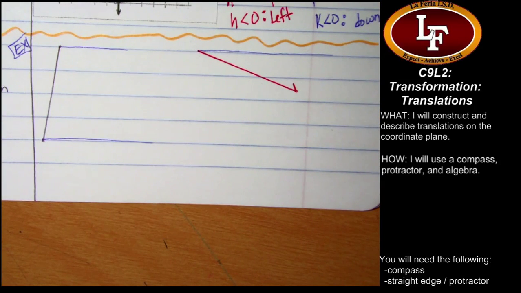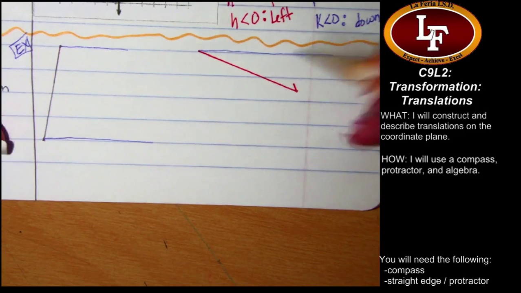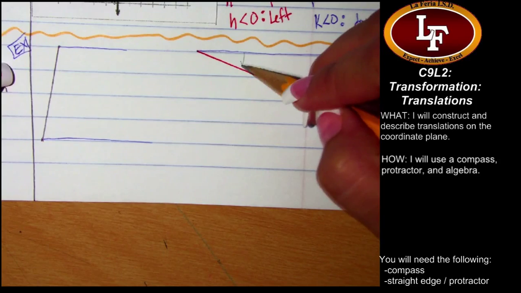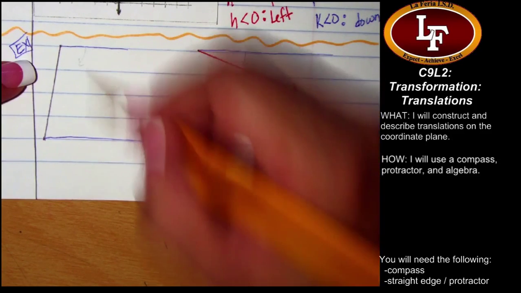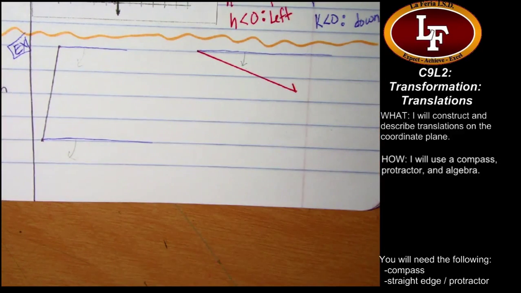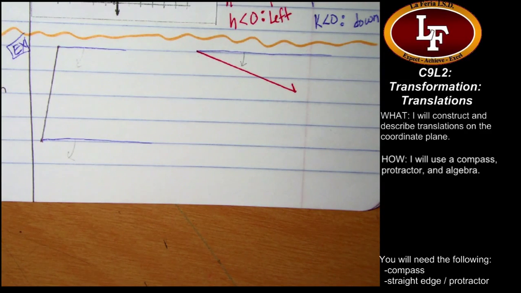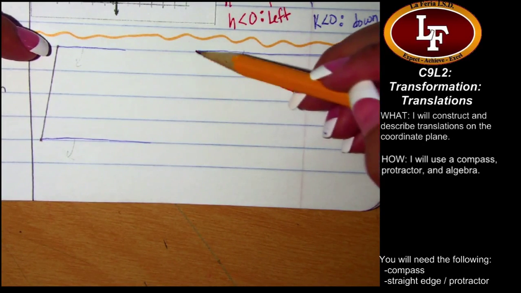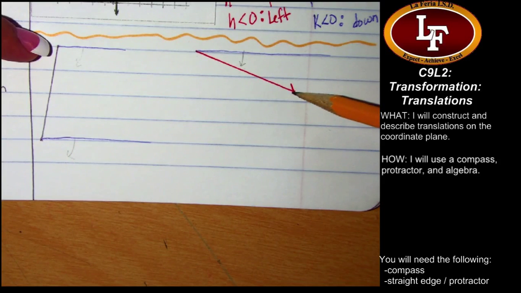And what my construction is going to have me do is construct an angle congruent to this one. And I'm going to construct that one here and here. Those congruent angles will tell me in which direction this vector is facing. Once I find where the vector is facing, I will then figure out the distance the vector is traveling in, and that will tell me where the point ends up translating to.